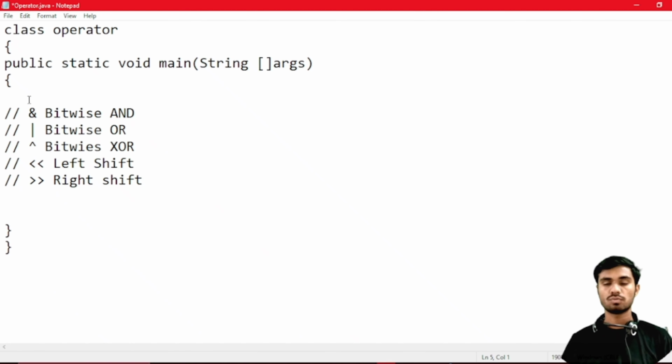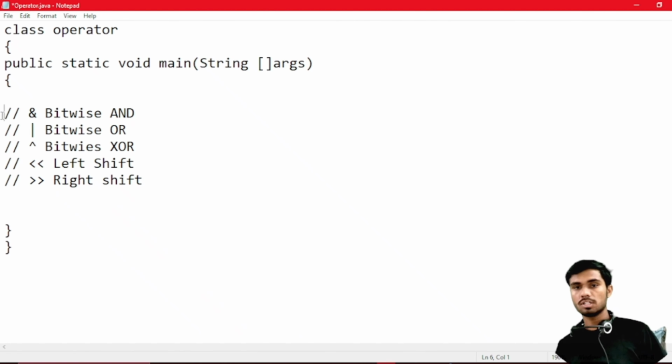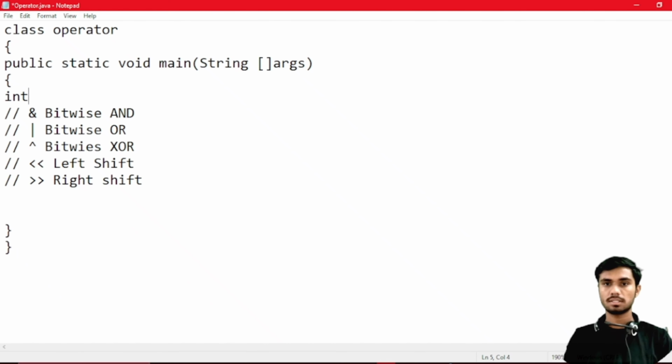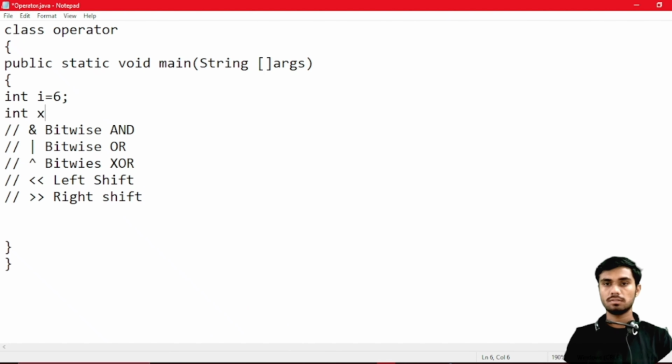First we discuss what operation is performed with the help of bitwise AND. First I will take an integer value, int i equals 6, and int j equals 4, and there we perform the bitwise operator between them.